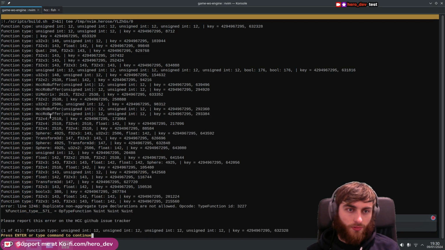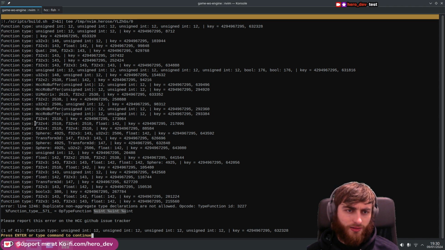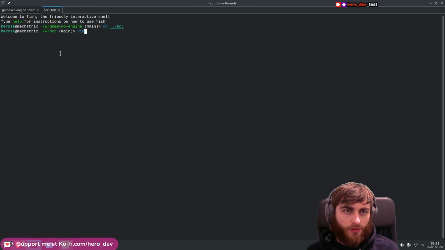If I run this, we get an error saying there's two function types with the same signature, the same prototype, right? I'm logging it out here, and I can't see a duplicate anywhere. I'm a bit confused. So we're basically trying to fix this bug at the moment. Hopefully we can get this done pretty quick.